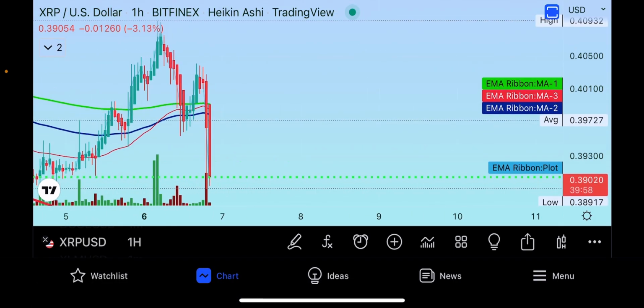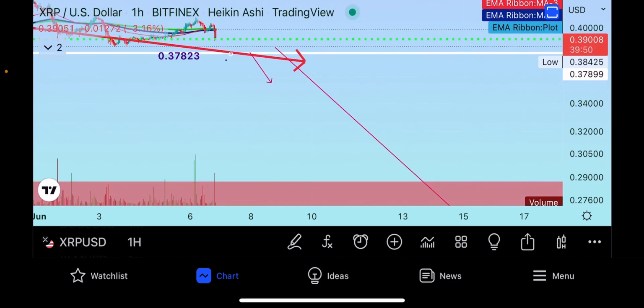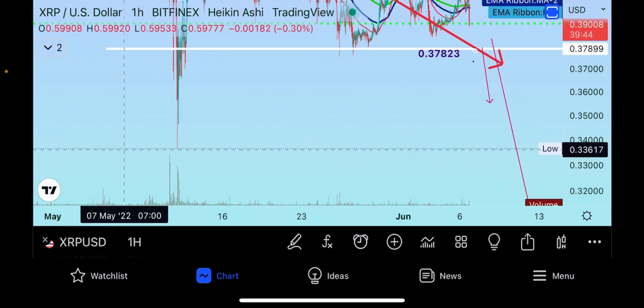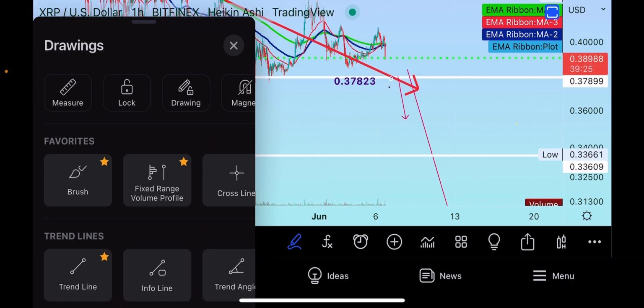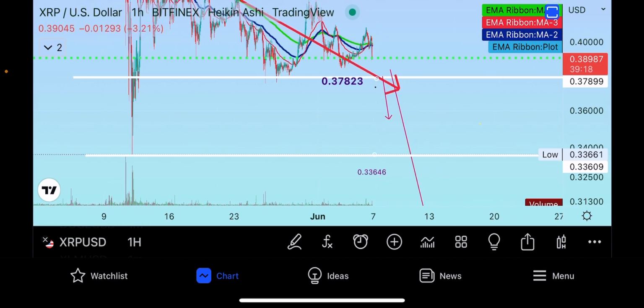If we zoom into the daily or the hour time frame, you can see we're racing down towards that 37 cents. If we can't hold at 37 cents, you're likely to fall pretty fast down into some of this lower support where you briefly broke down for a regional low. We're actually going to have to make another one of these down here. Let's go into clone. And let's pull that down. That would be an area where you're coming to next if you can't hold in XRP. All the way down here at 33 cents is your next leg down for a big double bottom, which was where Bitcoin could go if this doesn't turn around quickly. You could have a flash crash of 6 to 10% in all these coins. If you break that 37 cents, you're more than likely coming in at 33 cents underneath support, right?